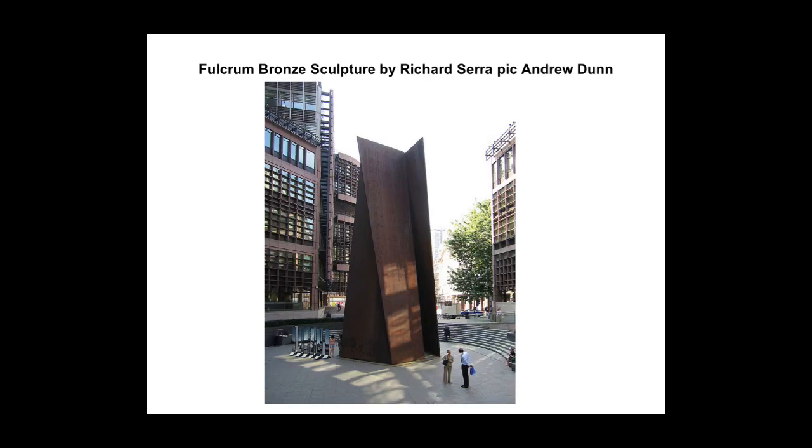Then the river goes under what is today Broadgate Centre, and what used to be Broadgate Station, no longer there, and before that a mass burial ground for plague victims and the Royal Bethlehem Hospital. This next slide is the bronze standing outside Broadgate by Richard Serra, and this is 55 feet or 16.8 metres high, and it's immediately above the Walbrook. And in fact you can occasionally hear it if you listen very carefully.